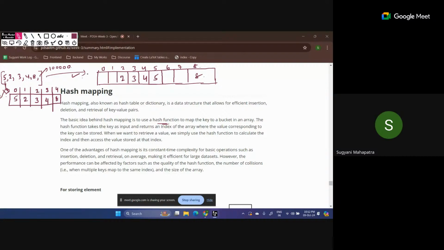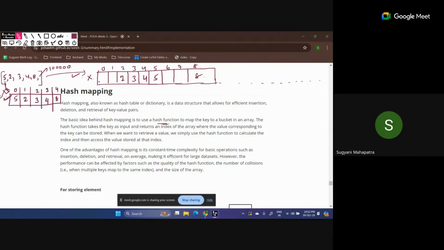This list will keep on increasing, right? So this is a very bad hash function. This list will have a space complexity of 1 million. It needs 1 million indices to store this 1 million value, right? So compared to this, this is a better hash function.